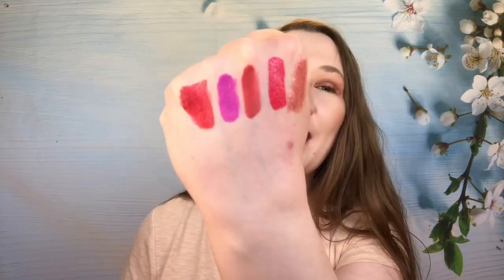Stila — this is the metallic formula, shade Fiore. Oh my gosh, I love this. I've worn this so much it's starting to be hard to get out of the tube, so this is another one that's not going to last much longer. It's a beautiful red — I wear this a lot. It's like the perfect Valentine's shade, the perfect Christmas color. It's the one red I always reach for, that I always feel comfortable in. It's just really beautiful. It's a metallic, but not like an in-your-face metallic. It's perfect.